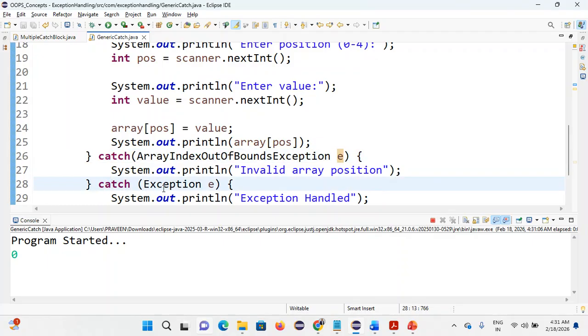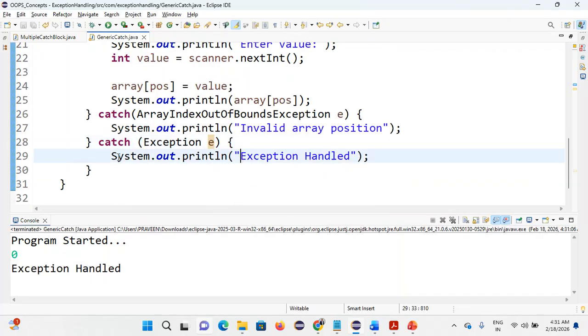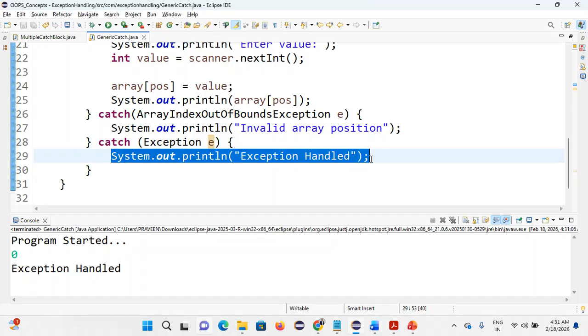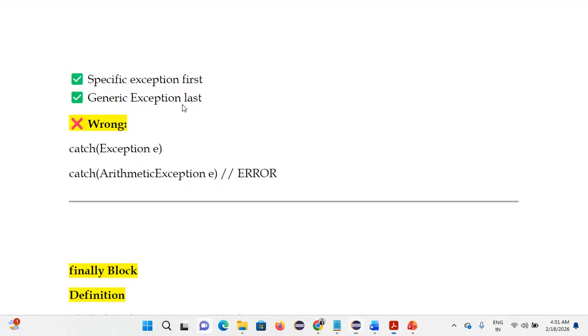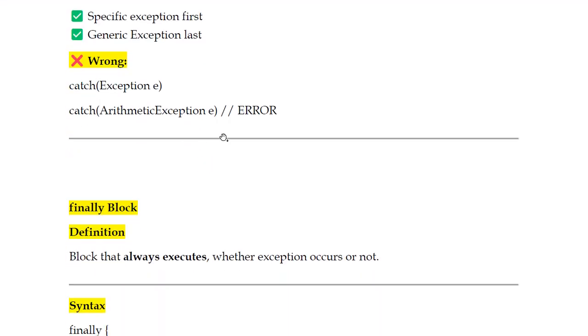Instead, the cursor moves on to line number 28. The generic exception can handle any type of exception class. So now it will be handled, and the output is exception handled is printed. Are you clear? It is printed because it has the capability to handle all types of exception. So these are the rules you have to follow.